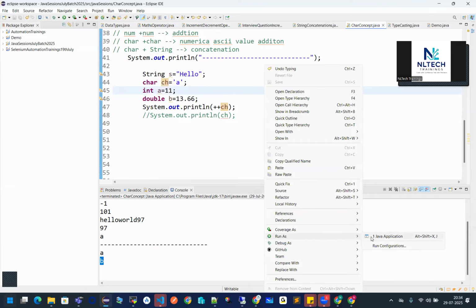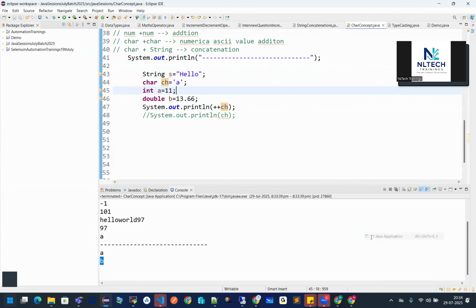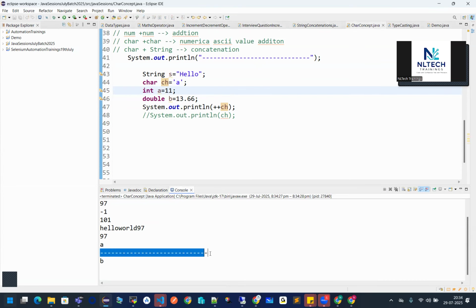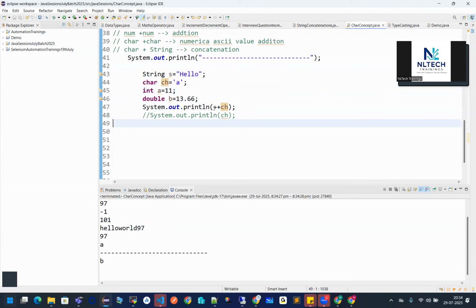Neither 97 nor 65 nor A. You will now be getting B. I've printed this line just to verify it. We are getting B. Why? Because since it is a pre-increment, ch is incremented by 1 first, and then given to println for printing. That's the difference between pre-increment and post-increment in your character values.